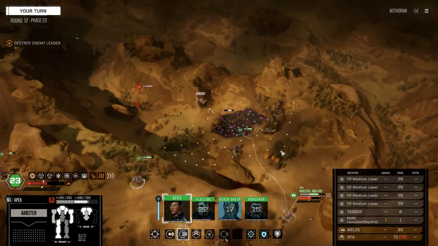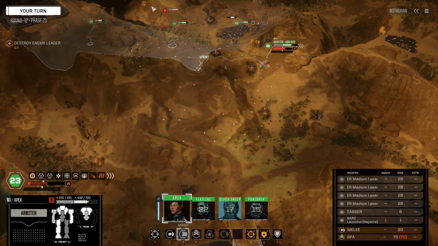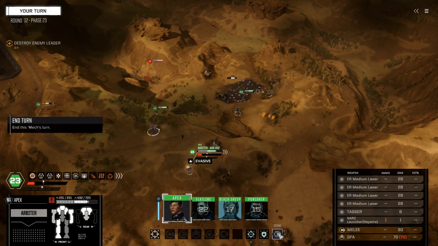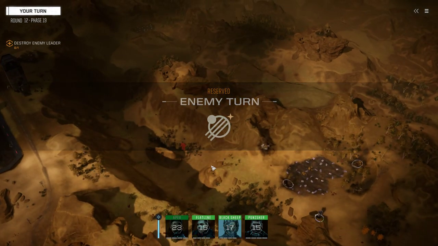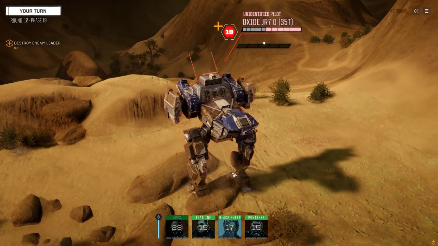So let's sprint you at... Ooh, no, I don't dare risk her. At the point that she's at, 11 damage per missile is just too much for the Arbiter to handle. So get the Arbiter down under cover again. She tanked a ton of damage. I mean, that cannot be denied. Alright, come on, Oxide. Come towards me. Yes, you did. Surprise.